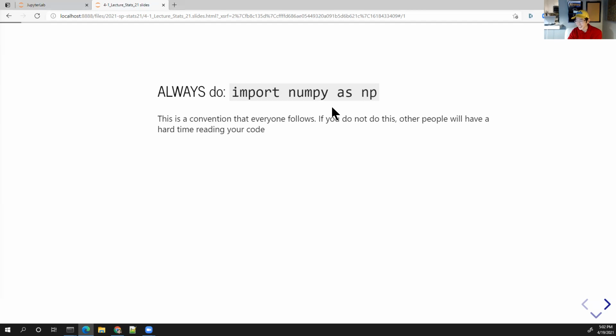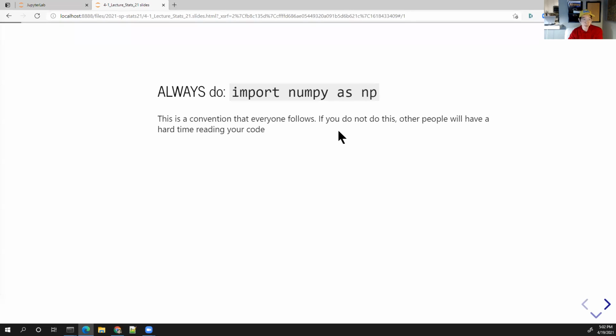Technically in Python, when you import a module, in the part where it says import module name, in our case import numpy as something, you can technically put any word or any set of characters you want here. But the convention is np, and that's what everybody does.